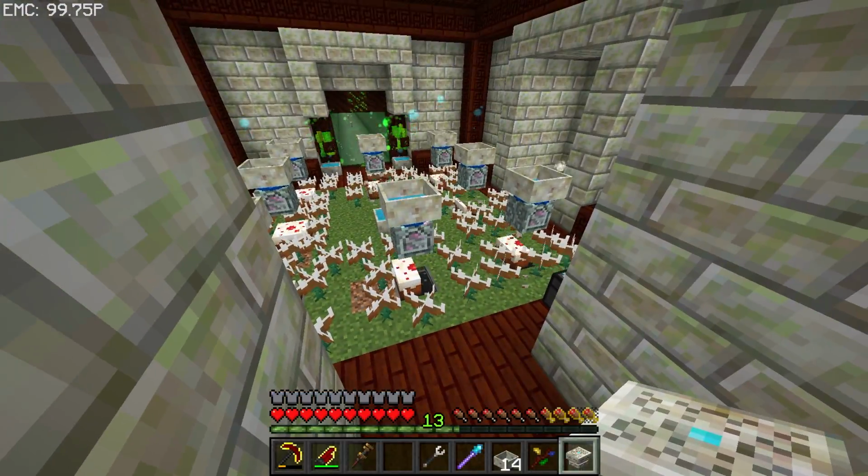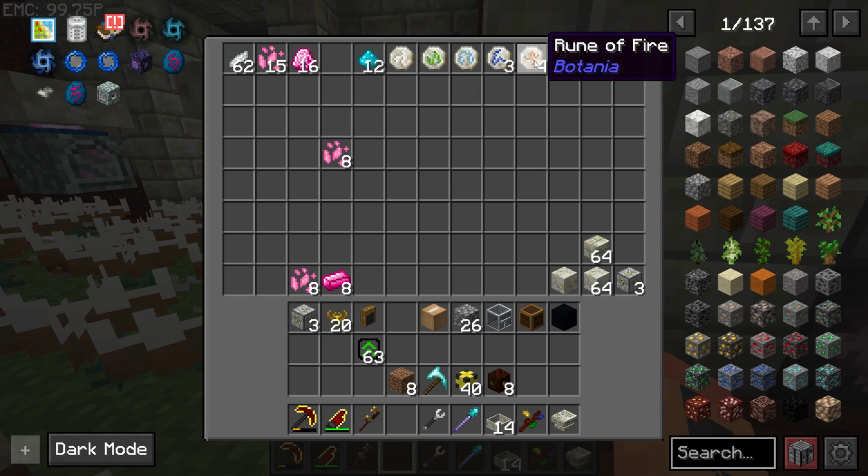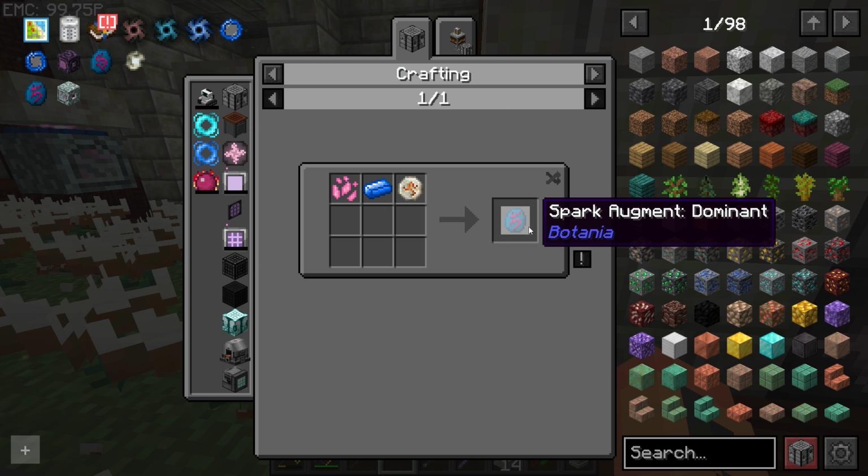The next thing we probably want to do is handle our moving of mana around. So I need to grab these here. We're going to go ahead and grab some of these here. What are they called there? Spark Augment Dominant. Basically, it's going to make it so one pool.